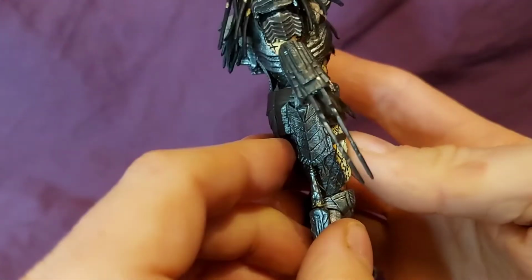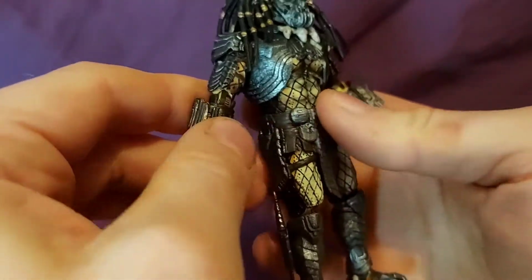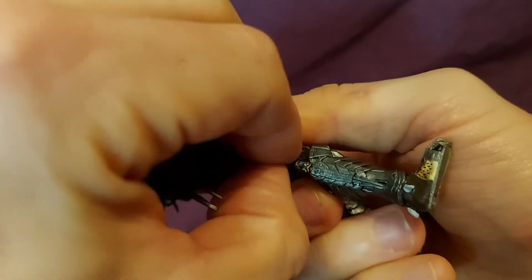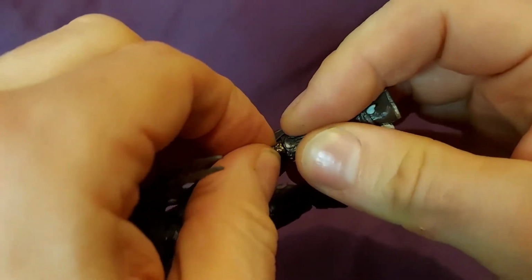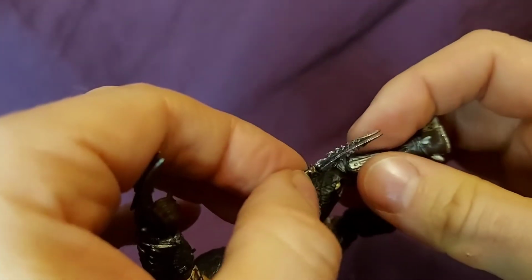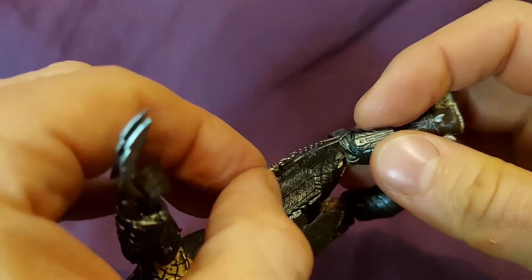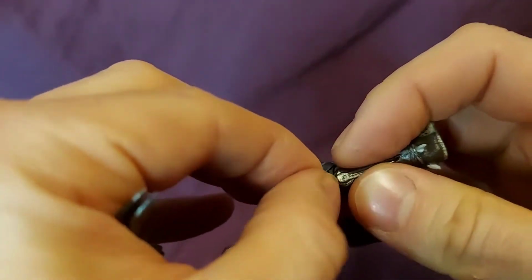And attached to the figure itself, we have this knife, which does come out of his boot. Giving him even more accessories.